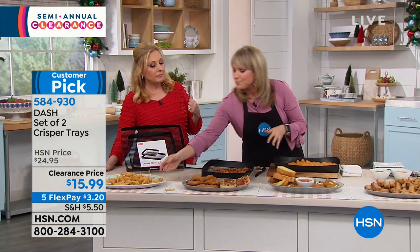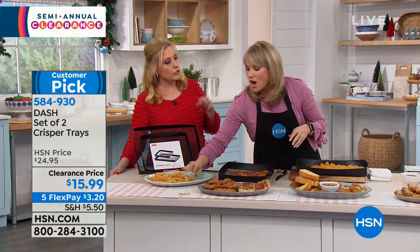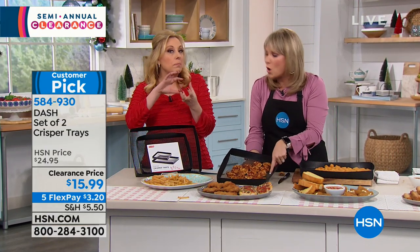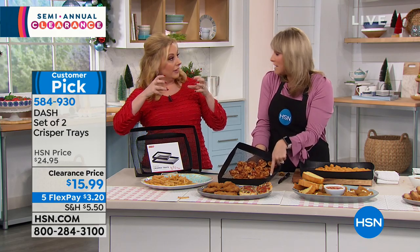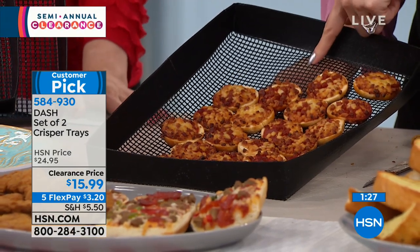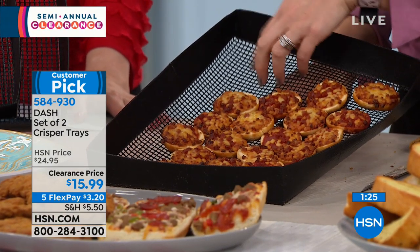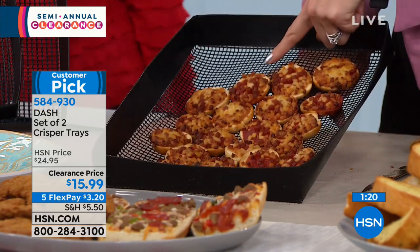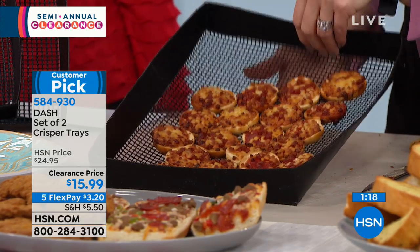You had something like crescent rolls with raw dough. Could you use this to do that? Absolutely, you could do that. I'm thinking, they're tiny, there's little holes. Biscuits that you buy. You could even do cookies. You could do cinnamon rolls. You could do biscuits. You could do cookies. You could do little brownies. Nothing too liquidy, a little thicker batter, but you can see that with the size of the holes, things are not going to be falling through.